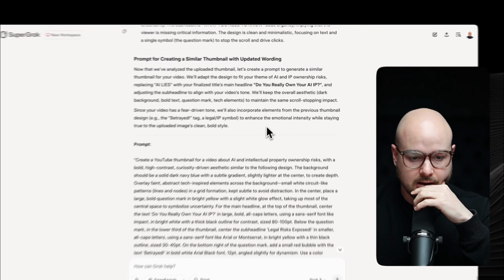But what I would like to have changed, let's go back to Grok and see what we can use here. Your IP at risk. Now let's see what it creates. So now we can see it changed it to your IP at risk. I think this looks fairly good.